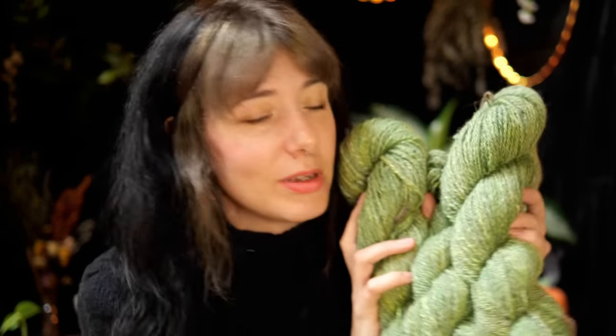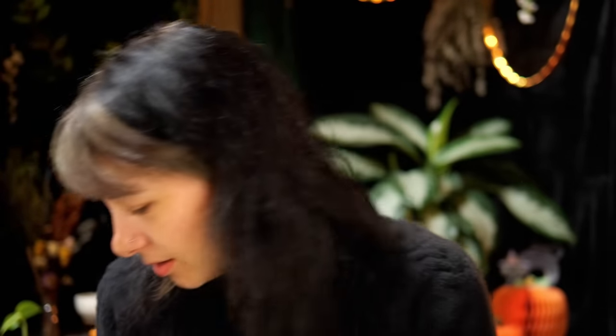But yeah, I did it. I can't believe it. My biggest spin yet. And oh, it smells so good. Yes. So we'll have a little bit of a think once we've done the yardage and wraps per inch on that, to get a good idea of actually what kind of yarn weight it is.